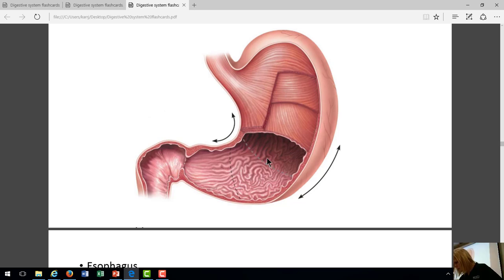So, okay, moving on, then we have the inside curvature. The inner curvature of the stomach is the smaller curvature, and then the outside has the greater curvature. So this is the greater curvature and the lesser curvature of the stomach. And then we have the first part of the small intestine. So this is the pyloric sphincter, and this is the first part of the small intestine here, and this is called the duodenum.